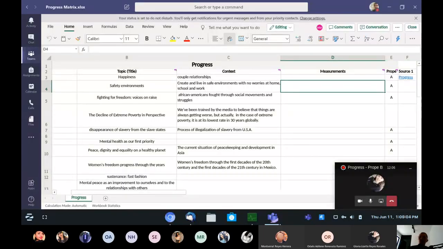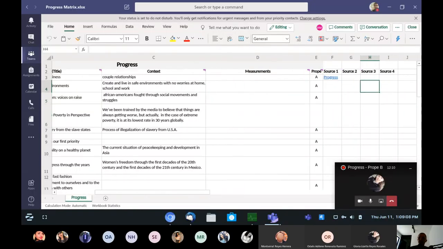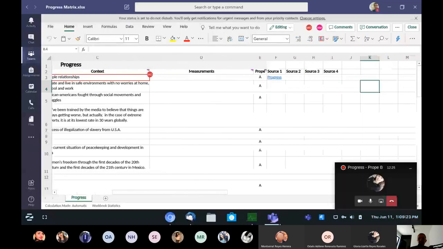Now, here, the next column over, you'll just indicate the sources. And here, as you're finding your sources, I'd like for you to complete these. Now, for this activity, you're not going to need more than four. Basically, all you need is at least one source, okay? I'm just asking for at least one, but if you come across two or three that you want to include, maybe four at the most, then you can include them here.